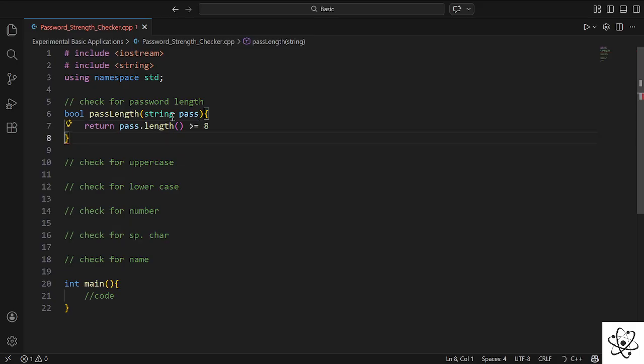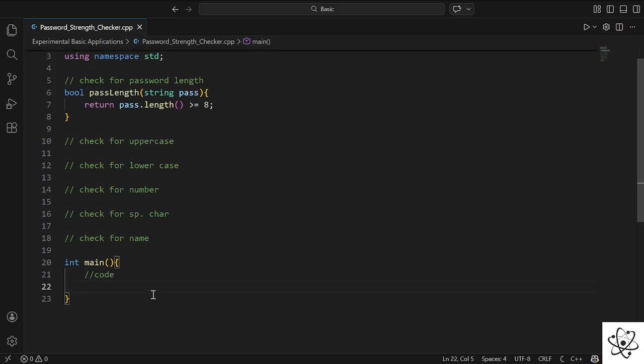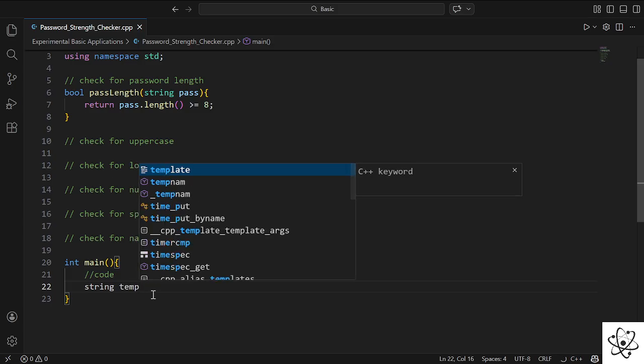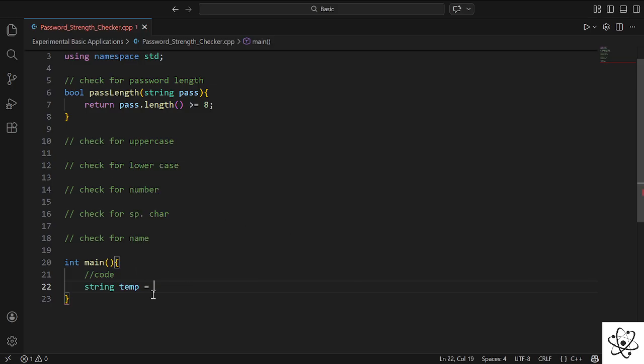That means we are going to make sure that our password has a length greater than or equal to 8 characters. Now to verify that, we are going to create a temporary string, basically a temporary password, which will contain everything.